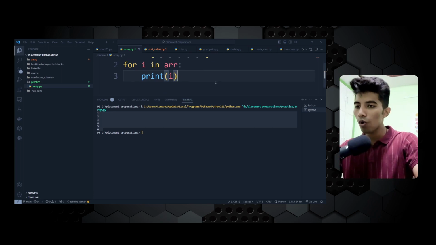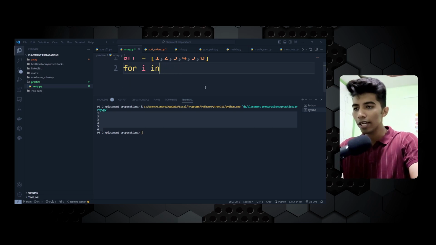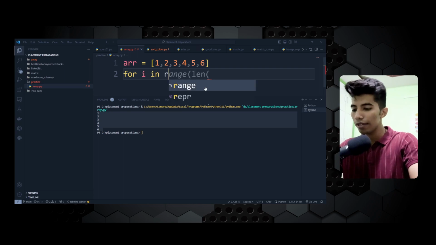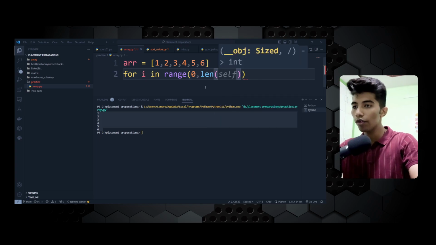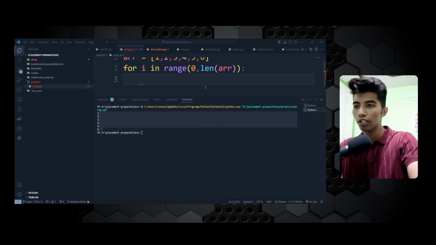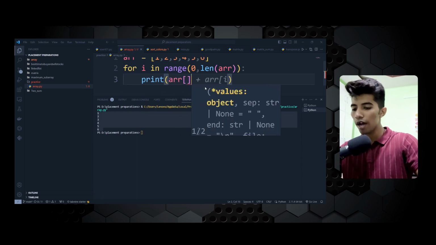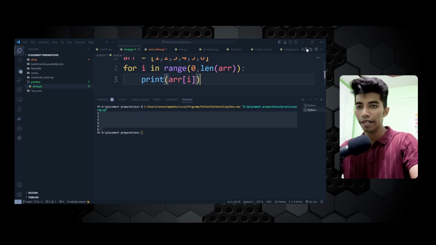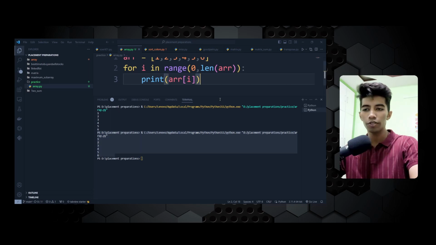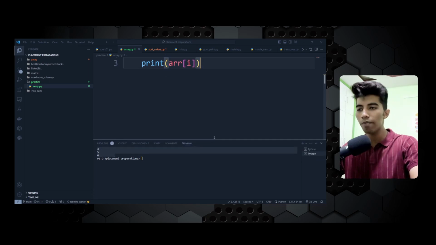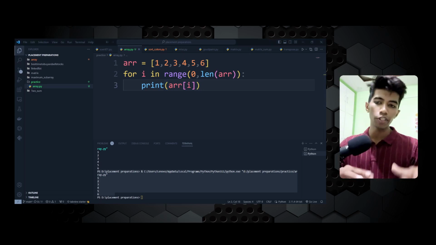So now what's the next step, how can I iterate? Is there any other method? Yes, I can also write it in this way. For i in range starting from 0 to the length of this particular array, what we have to do is just traverse over here, and then we want to print arr of i, and like this I will iterate. Simple. So there are two methods to do this, right? They both resemble each other, but they mean different things when it's related to the problem, like what problem you get and what implementation technique you will use, right?